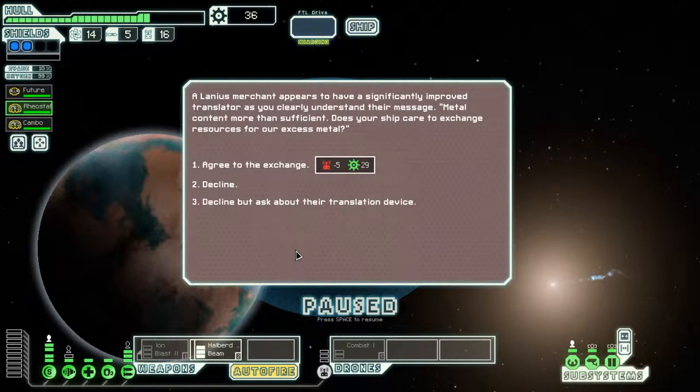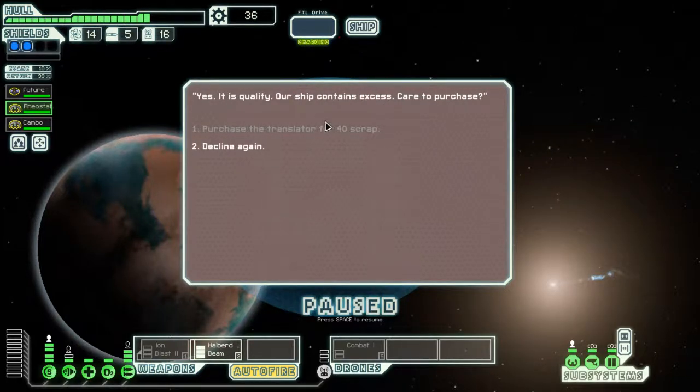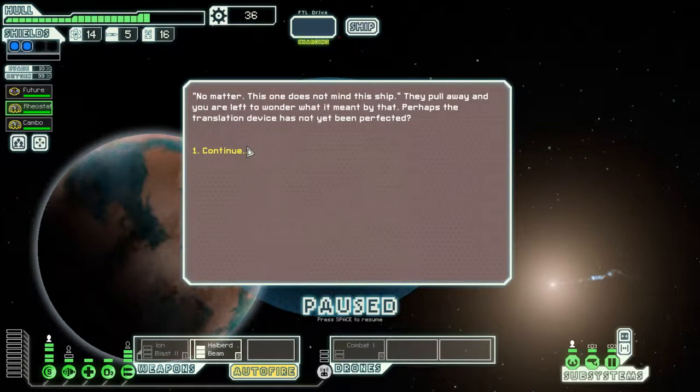A Lanius merchant appears to have a significantly improved translator, as you clearly understand their message. Metal content more than sufficient. Does your ship care to exchange resources for our excess metal? No, but I would like your translation device. Oh, and I can't afford it. That's a shame.